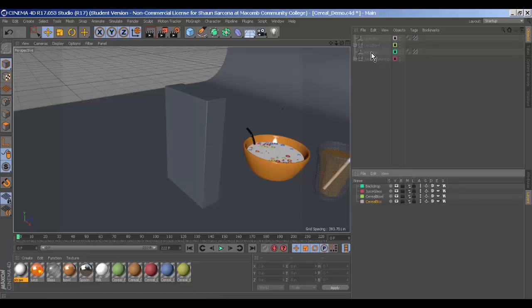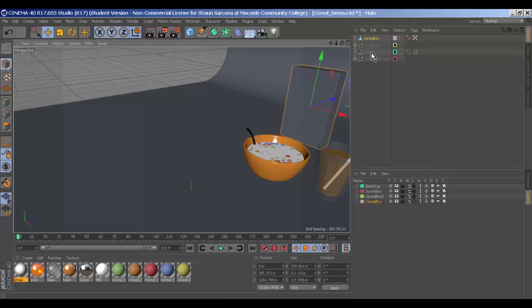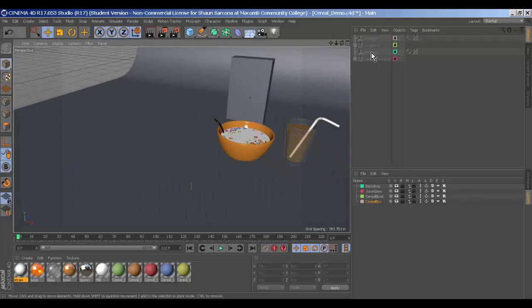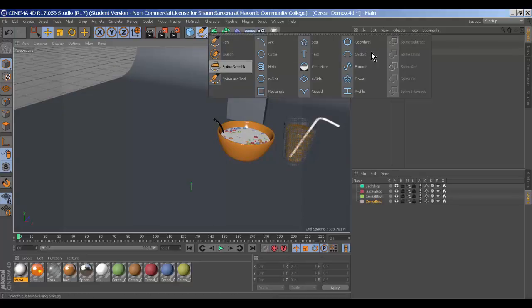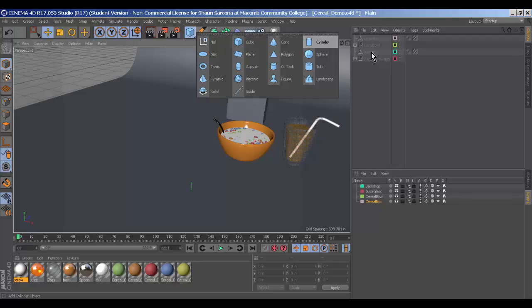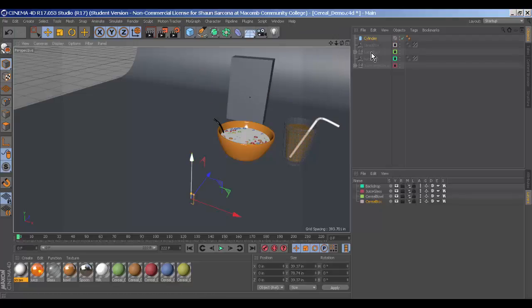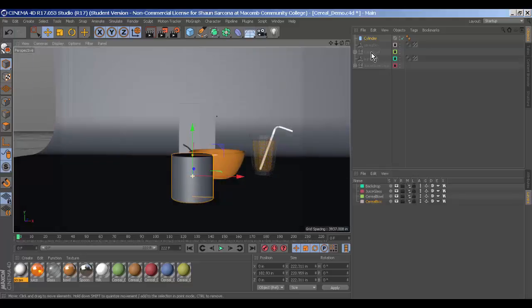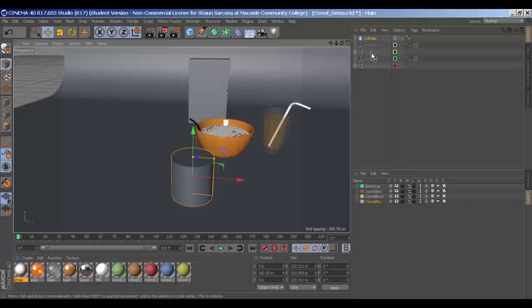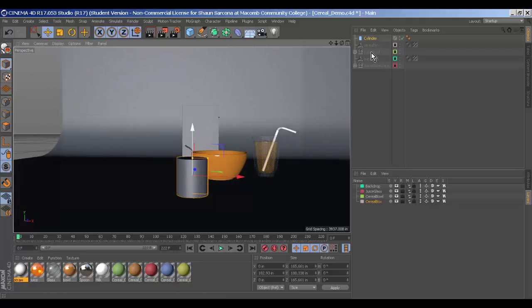Need to get out of the way first. There we go. Okay. And then the last item that we need to model is going to be a coffee mug. So you can use splines if you wanted to start off with a spline to create it. I'm actually going to use it a different way. I'm going to start off with a cylinder. I'll pull it up. Okay, that's a huge coffee cup right now. Maybe not, maybe it's appropriate. That looks good. Yep, that'll work.